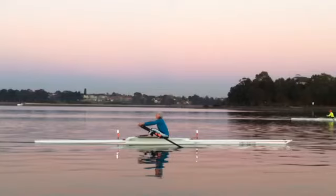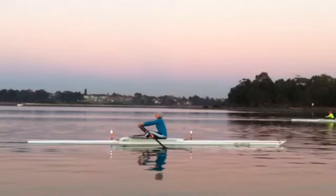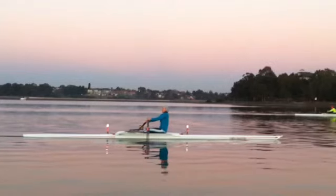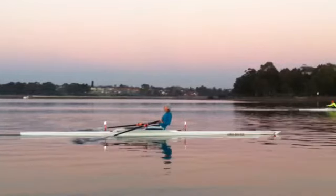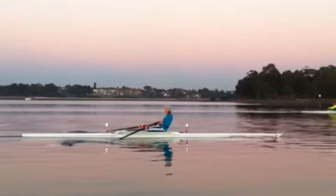The other thing you've done is you've opened your back up. So here we are now — we've got the shoulders above the hips and we haven't finished the leg drive. You can see the hands are now coming down and the blades are becoming shallower again. It's causing a little bit of rise and fall in the boat, but that's not the big issue. The big issue is this opening of the back early.